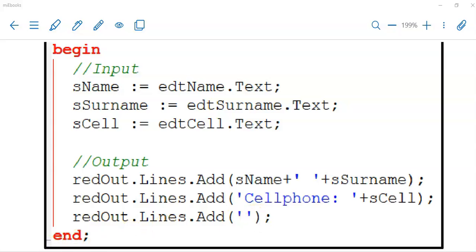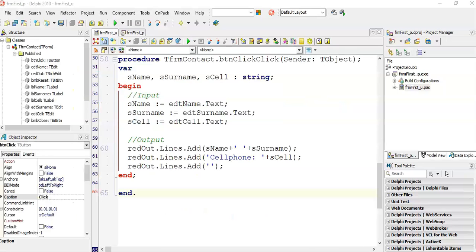Press pause and code this bit yourself, and I'll soon show you how to run your program and at last get some output. This is what your code should look like at the moment. Make sure that you have your semicolons at the end of every line.